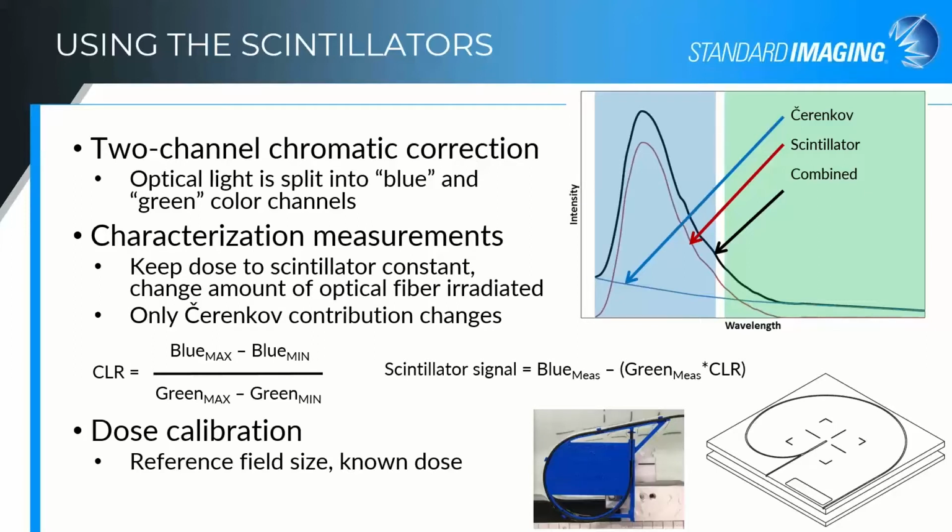So with the characterization measurements here, that gets you your output in terms of the optical signal, which then is converted to a charge measurement through the optics that we have, the photodiodes. You can also perform that dose calibration that I mentioned by giving it a known dose in a reference field size. And that really then is applied as a scaling factor on this calculation here to convert from the charge collected to dose.